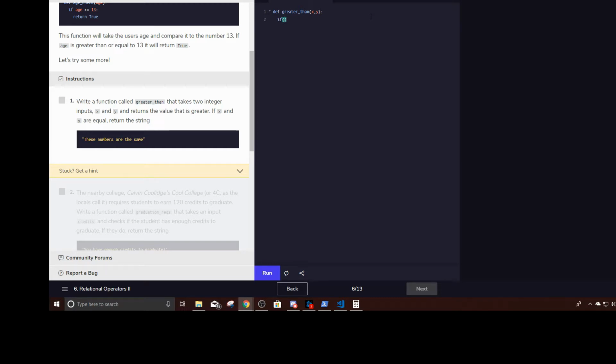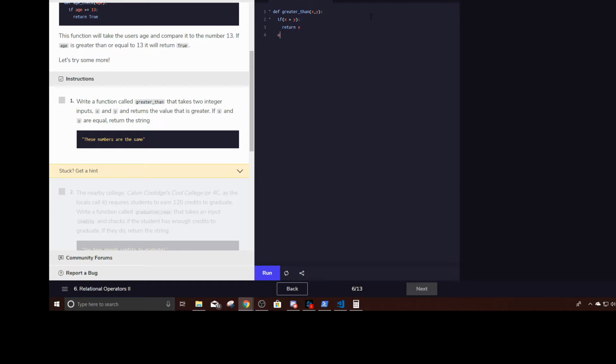This sucks because we don't have an else statement yet, so they're expecting us to write: if x and y, and returns the value that is greater. Oh, okay. If x and y are equal, then return the string. Okay, so this sucks because we already know that there are else statements, right? We would say if x is greater than y, then return x, right?